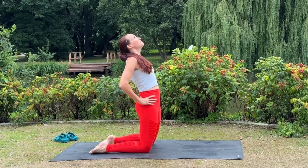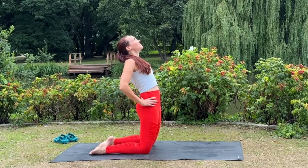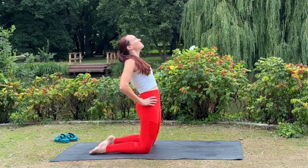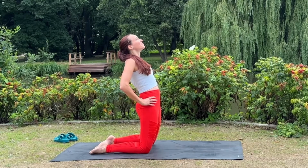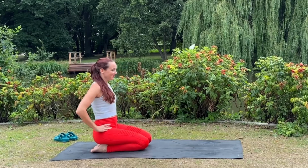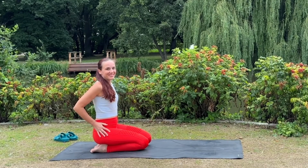And let's hold here. Keep those glutes squeezed, keep pressing the hips forwards. And release. Find a comfortable seat. Give your hips a little tap, a little thank you.